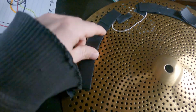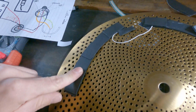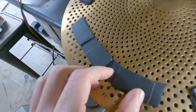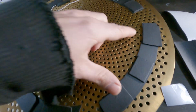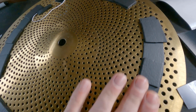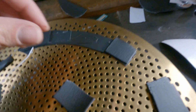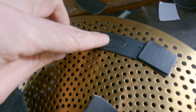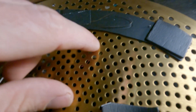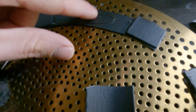Okay, so I added, well, it might be tough to see on camera, 3 additional small chunks, about 1 inch, for each one of my semicircle moon-shaped foam underneath. So it raises up another layer of foam. I stopped here because I wanted to make a point that the wire that we have exposed here, that is not touching this but will be touching the top hat, we're going to need to raise this up as well.